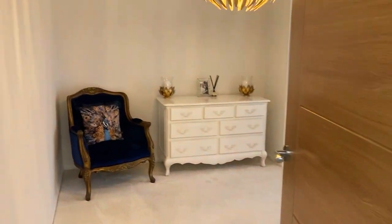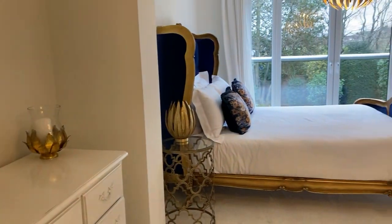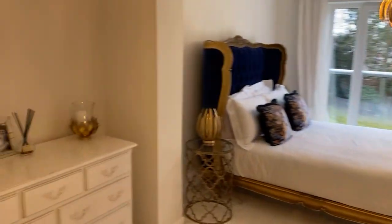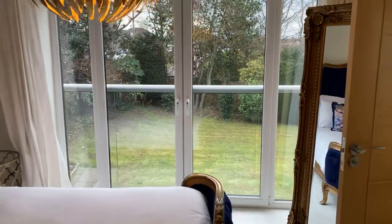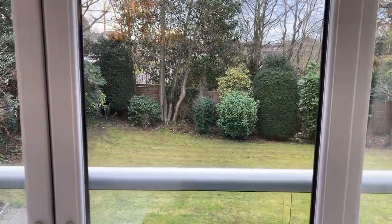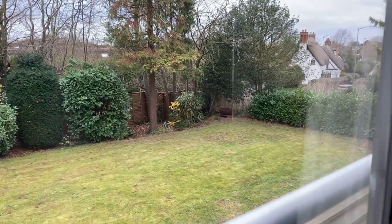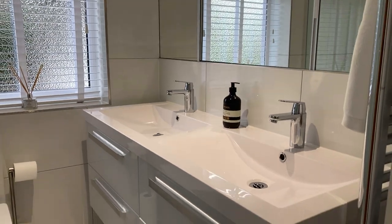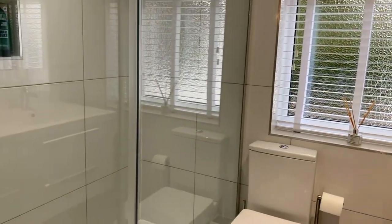Now through to bedroom one — a really good size, almost two areas here. You could use one as a dressing area with freestanding or built-in wardrobes with mirrors, and then a large space for the bed. There's a really nice aspect over the garden through the large doors and the Juliette balcony — the garden is south-westerly facing so it gets a real sun trap. Through to the en suite, there are twin sinks with vanity storage, and a very large shower with dual shower heads including a rainfall shower head.